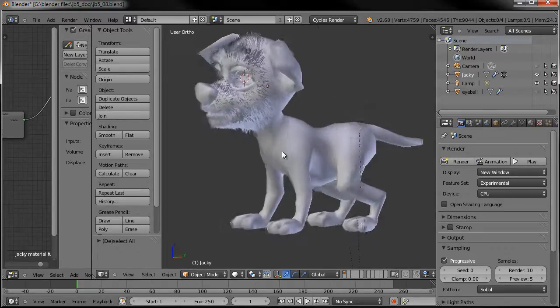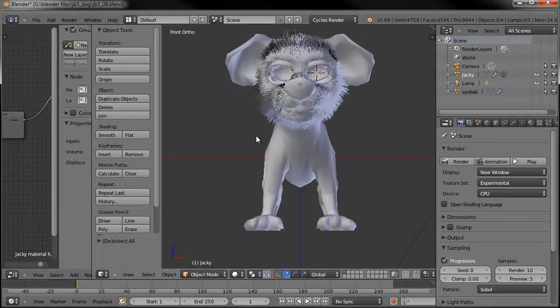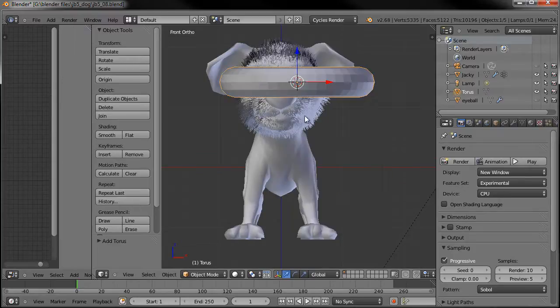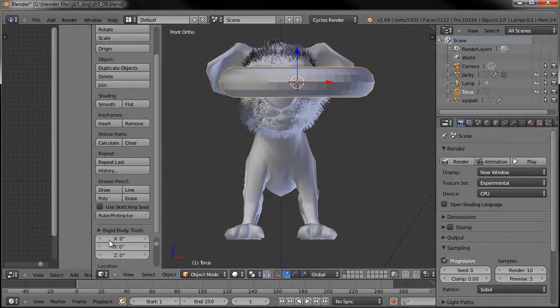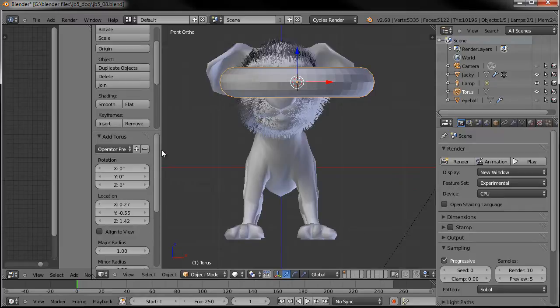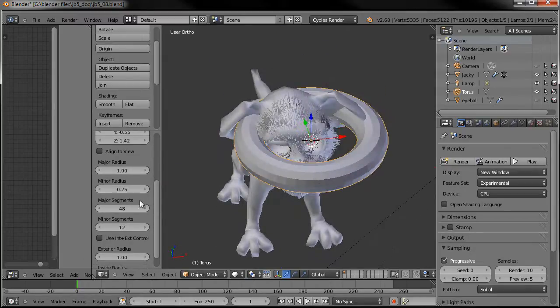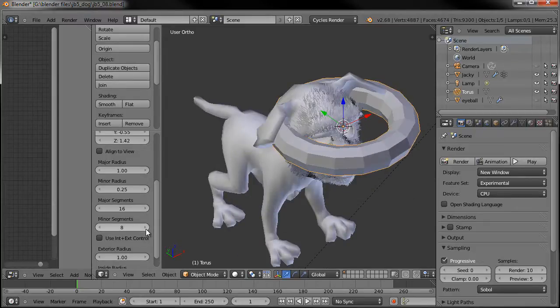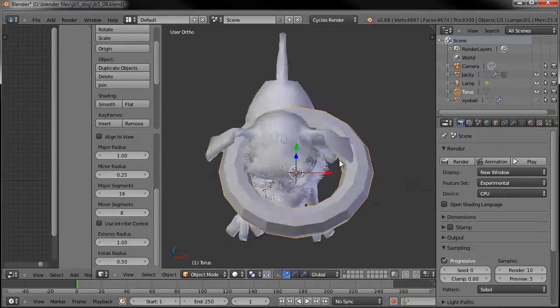First of all, one thing I was thinking about — he'd look kind of cute with a collar around his neck, so let's give him one of those. I'm going to shift A and add a torus. Come over here to our settings, add torus. I can get the window a little bigger. Let's change the segments here — I like to put it at 12 or maybe 16. And then minor segments, let's go 6 there. It's going to be a flat collar so actually let's make it 8. Now I can tab over here and turn on my display keys. So we've got our collar set.